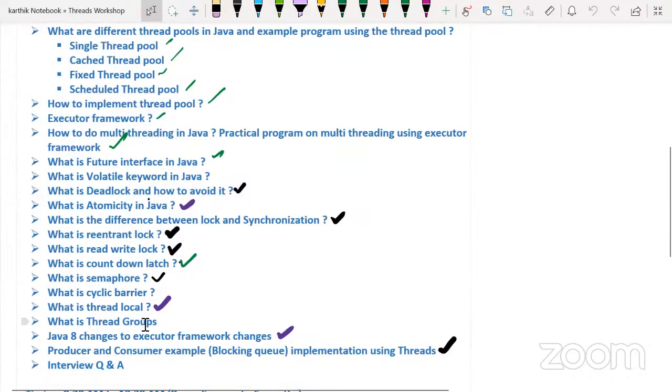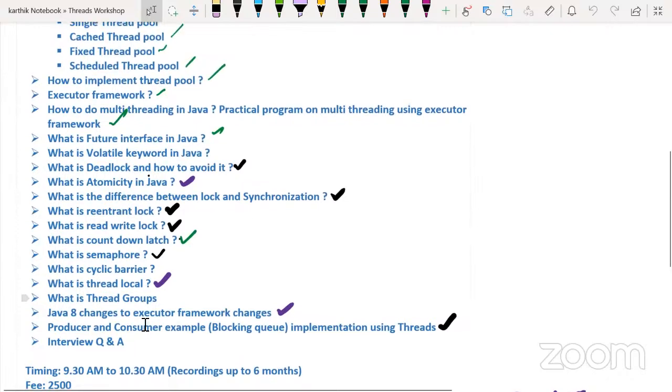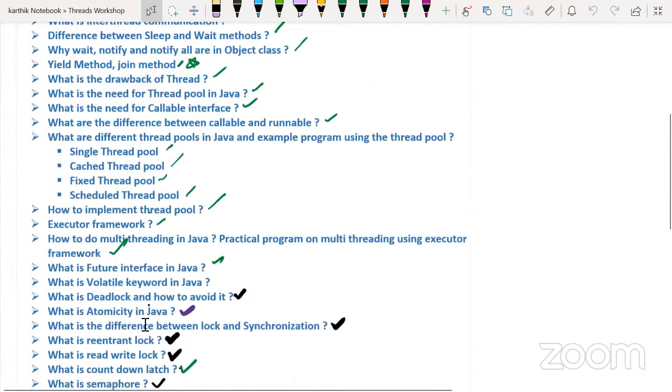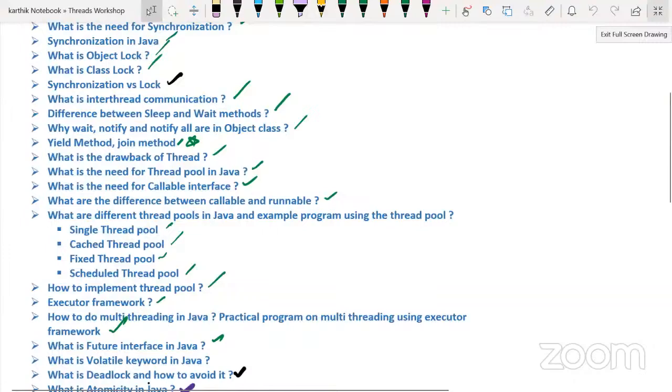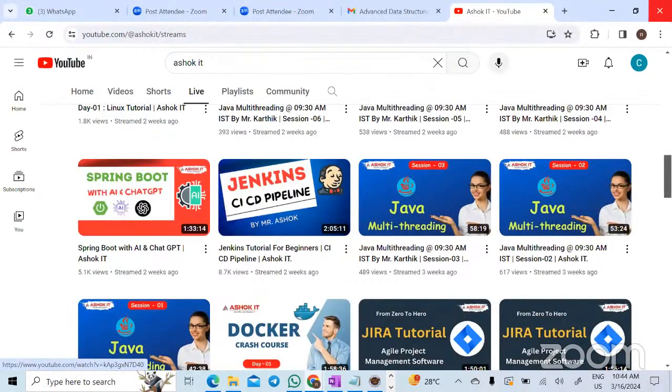So this is currently going on. It is going to be completed next Wednesday or Thursday, and the fee for this is 2,500. What about design patterns? Just one by one, please. When will that multi-threading batch start again, because it is going to end? Again, you will be getting the recordings and will have access up to 6 months. But when, I do not know at this point of time. I haven't planned it.